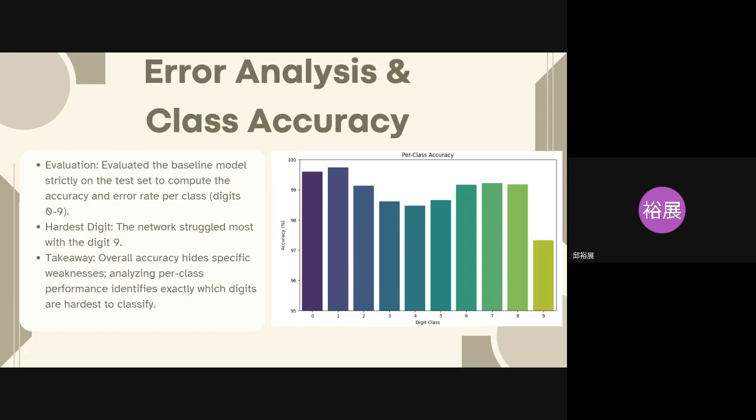And for the per class accuracy, we found that 9 is the one with the lowest accuracy, and it is mostly mistaken with 7. I think it is because 7 and 9 can be quite similar when a 7 is not written with a dash in the middle of the digit. So I think that is why the two digits are mistaken the most. And yeah, next page.